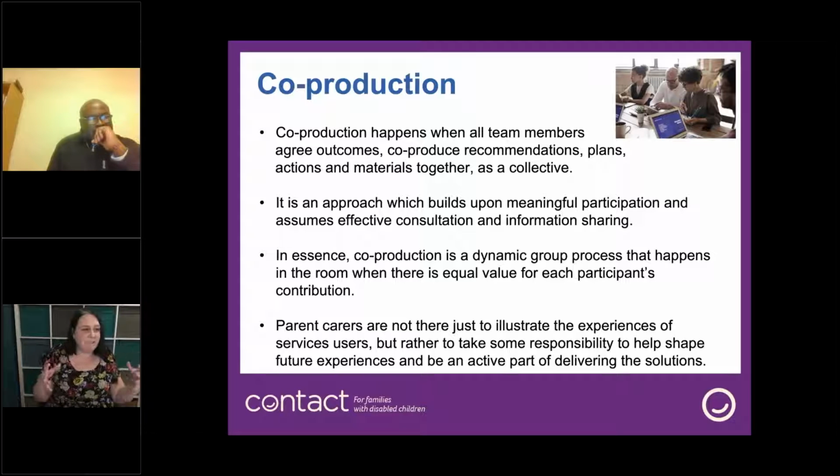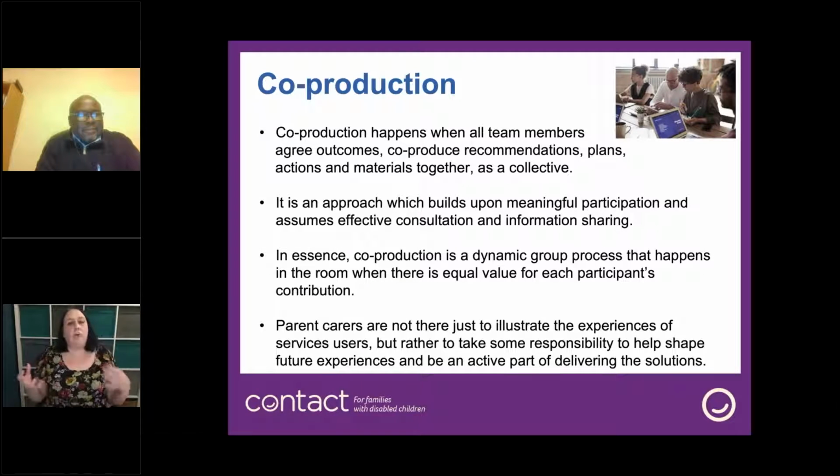So I wanted to give you the example of the local offer. I'm really hoping that everybody on the call knows what the local offer is, but just in case, it is the website that has to be produced by your council to show what services are available for local families. Now, local offers should be designed and co-produced with their families as a starting point. So there should be that coming together to build what it looks like to start with. From that point onwards, it should be a continual cycle.